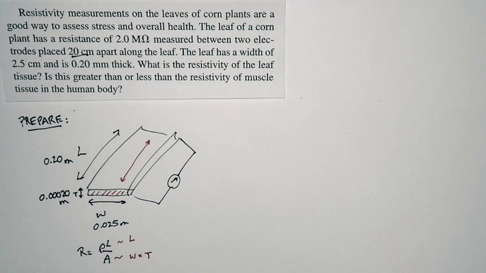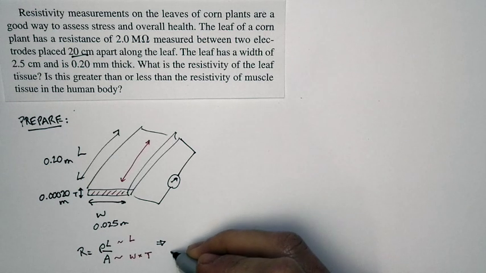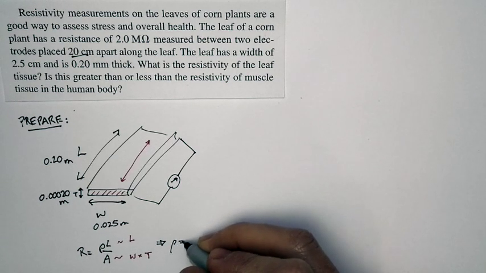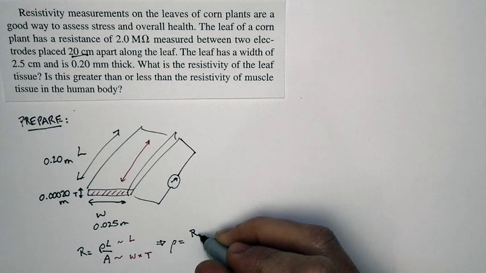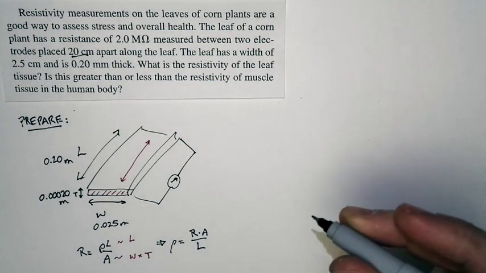In this equation, we measure resistance, and we're using that to find resistivity. So I'm going to rewrite the equation this way: The resistivity is equal to the resistance times the area divided by the length. That's what we're looking for.